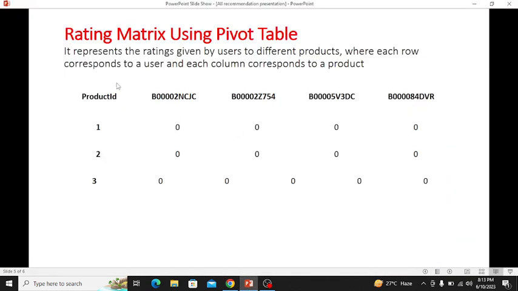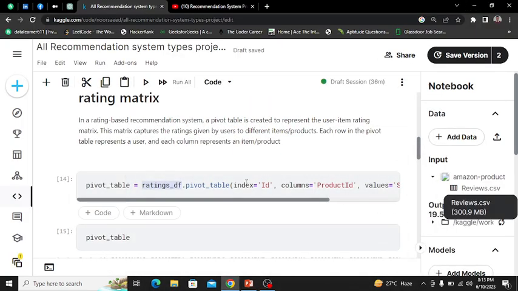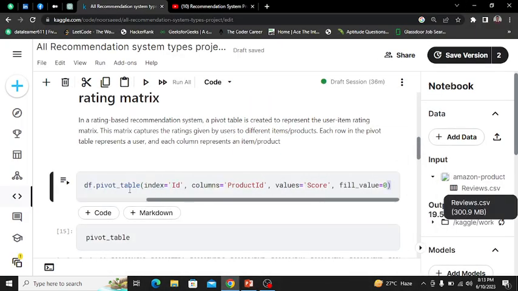For this rating matrix, I have used the ratings df in which I have ID, product ID and score, and on top of that I have used pivot table, a built-in function that provides me a matrix. Here you have to specify 3 things: index, columns and values. I've specified that in my data set there is a column ID.